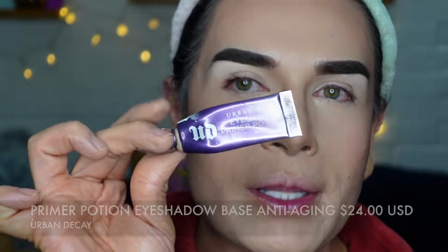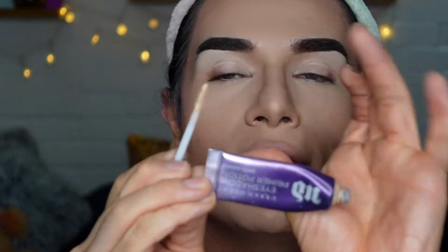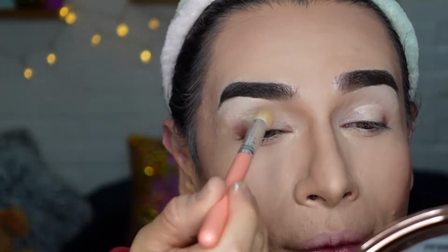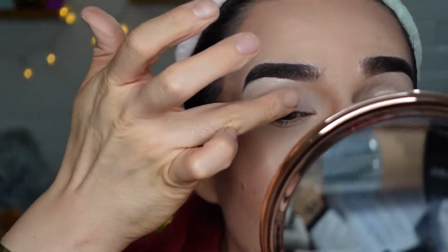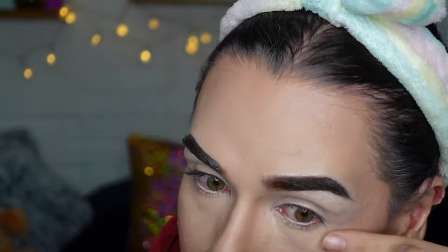Now we can move to the eyes. So let me prime my eyes. Applying a little bit of this Urban Decay. I'm gonna be using a little bit. I'm running out of it. I'm gonna do something super bronzy because we have cream eyeshadows to work with, and I'm so excited about those. And then I love to use my finger, sort of like my favorite eye primer. Back again. It was for a while, then I stopped. Now I'm loving it back again, and it's just good.